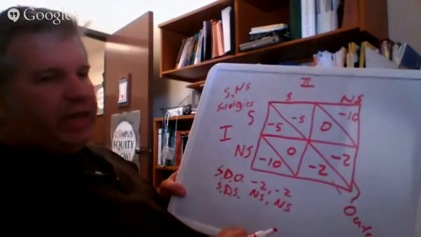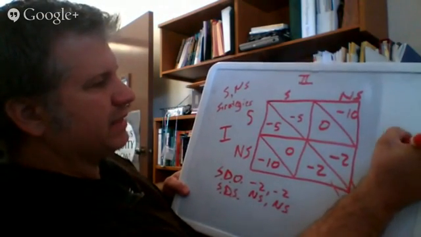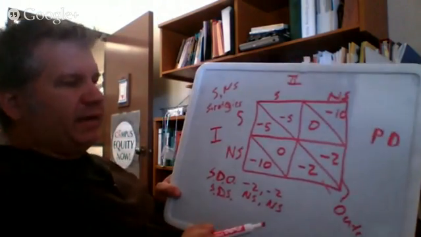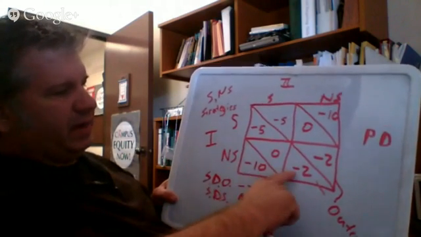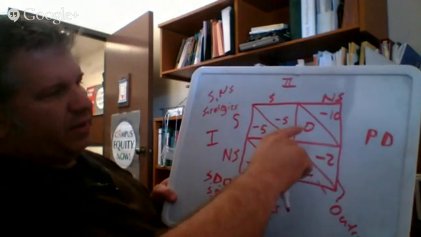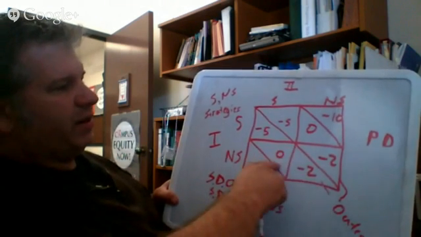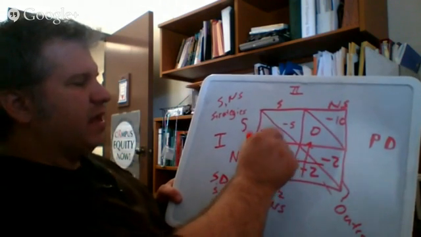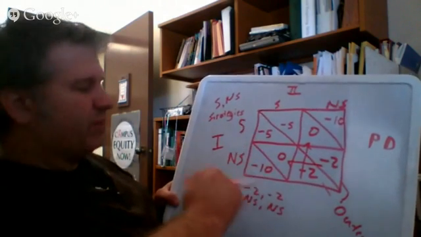So what does it mean when we get into this discussion of a prisoner's dilemma? The players look at each box that they're in and say, if I changed my mind and made a different decision, would I have done better? So if we end up right here and you're player 1, you could have been here or here. Would you change your mind if you knew you were here? Well, obviously 0 is better than -2, so you change your mind. Likewise, player 2, they can go from here or here. Would they change their mind? Yes. So player 1 would deviate, player 2 would deviate. If either player deviates, it's not stable. It's not an equilibrium.